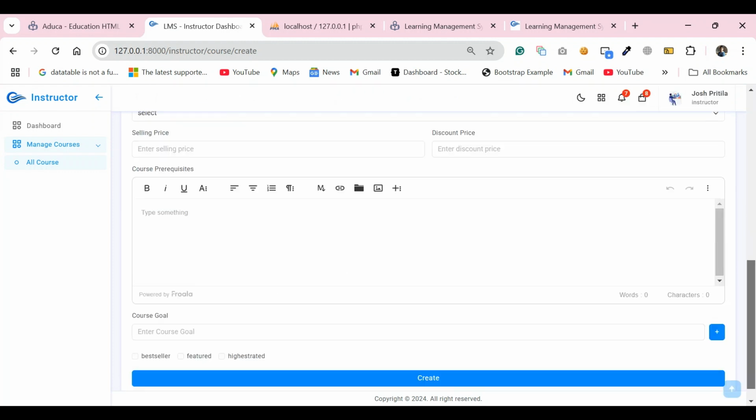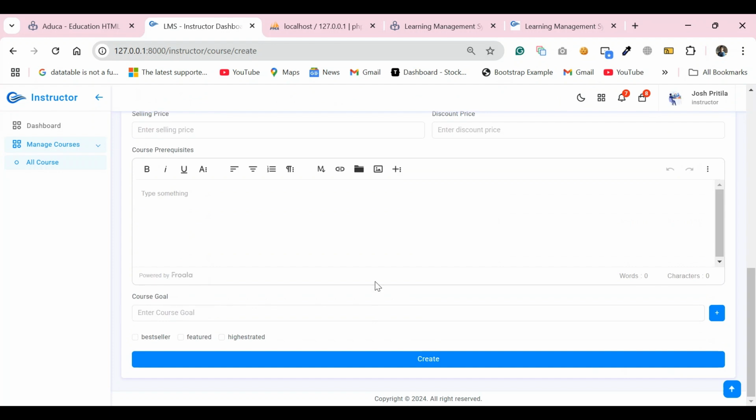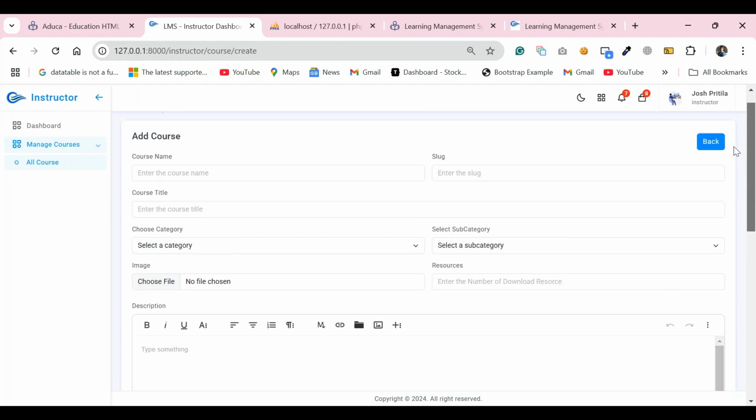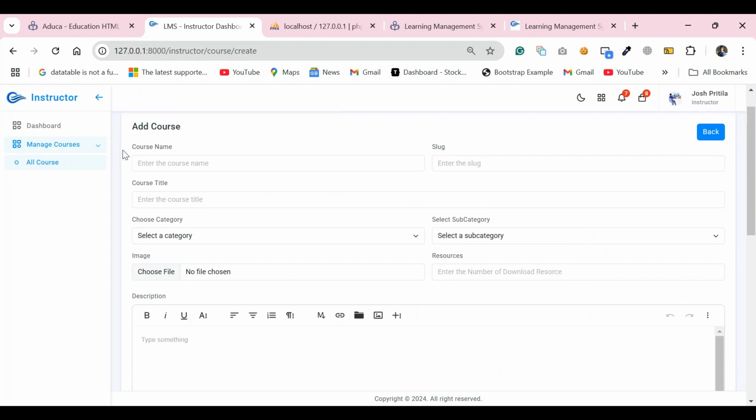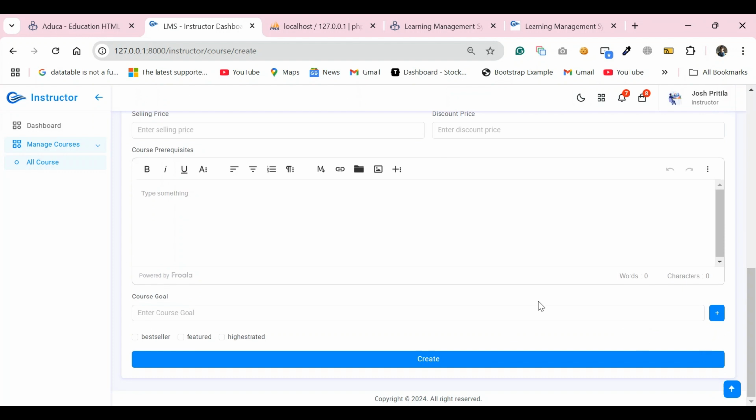But before that, I will skip the course goal initially. Our main goal will be to add the course data. First I want to insert this, and after completing the inserting process, I want to handle how to manage the course goal. I will show why the course goal is important and necessary, and where I have to implement it. So now go to VS Code and start taking action.